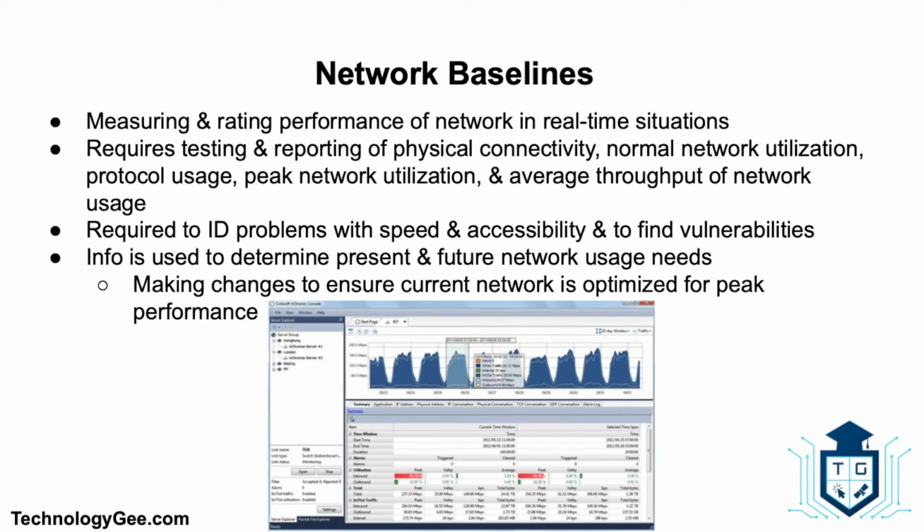Such in-depth network analysis is required to identify problems with speed and accessibility, and to find vulnerabilities and other problems within the network. Once a network baseline has been established, this information is then used by companies and organizations to determine both present and future network upgrade needs, as well as assist in making changes to ensure their current network is optimized for peak performance.